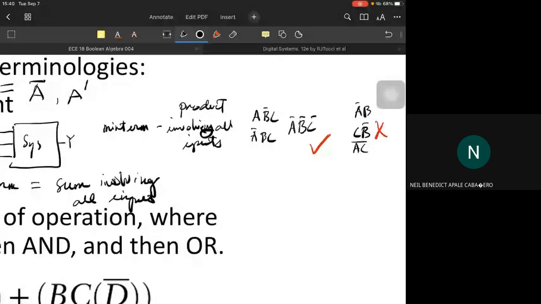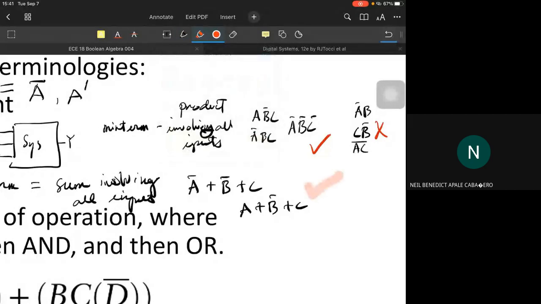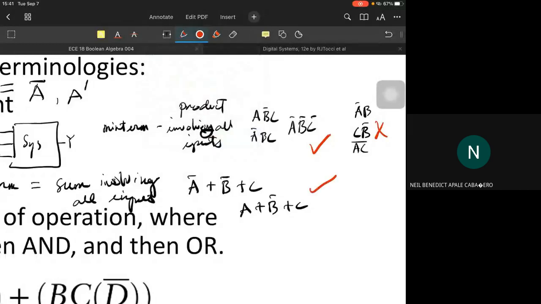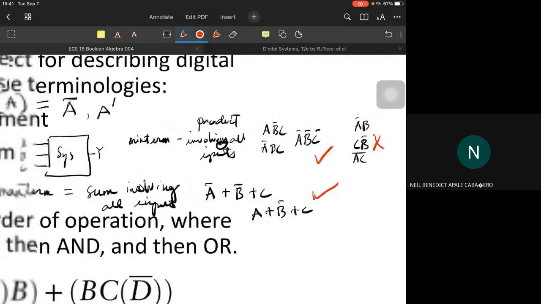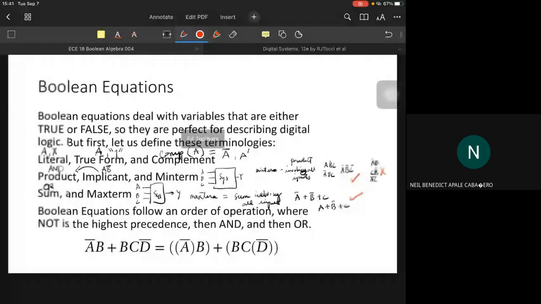So some examples are A bar plus B bar plus C, or A plus B plus C, B bar. And I think you get the picture na. So partial combinations of inputs are not max terms. I think that's also a keyword here, partial. So dili.